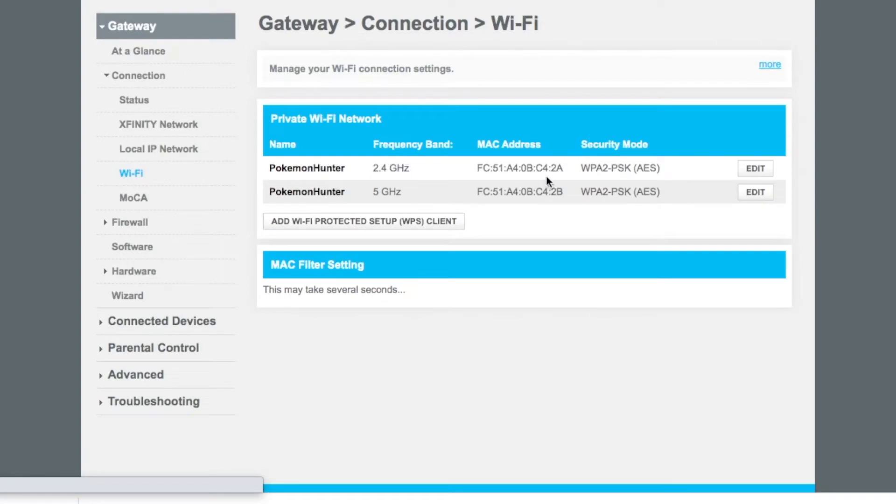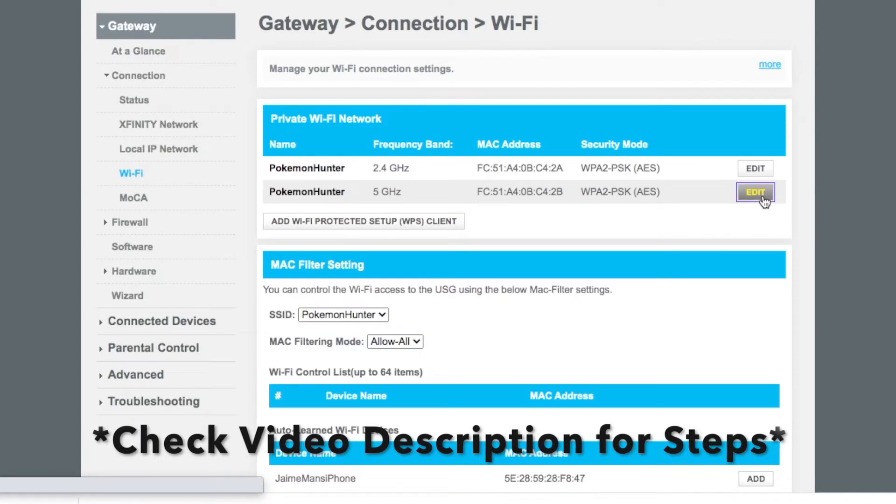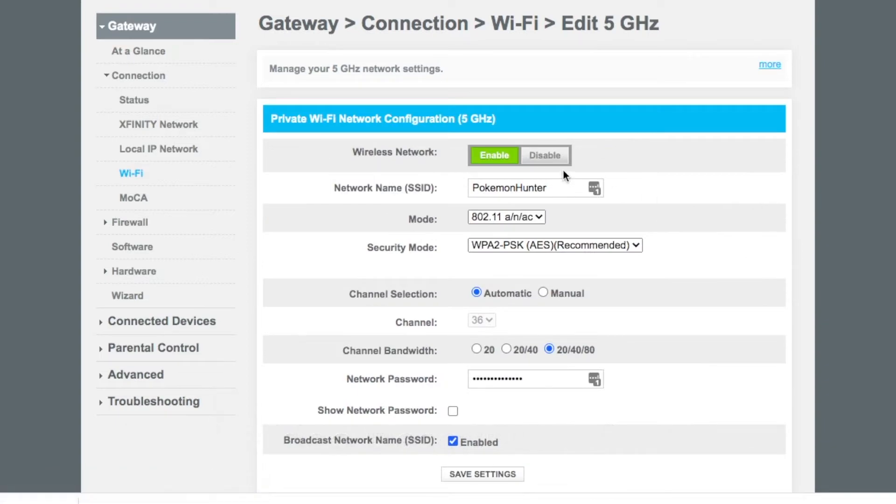All you have to do is log into your modem and turn it off. I'll show you in a whole separate video with all the exact steps to log in and disable it — be sure to check the video description for all the details. You'll know it's turned off because the light will stop blinking on your router. That is how you can reduce the EMF quite significantly just from your own router, and that's how you can have a low EMF Wi-Fi router.